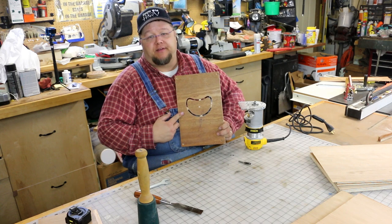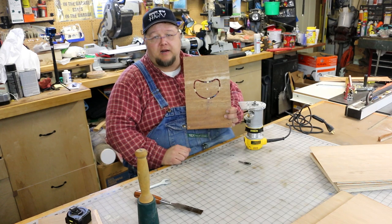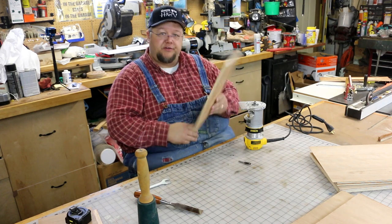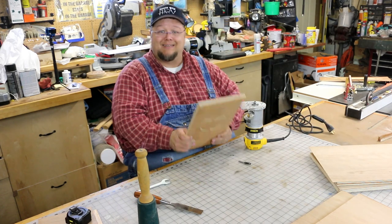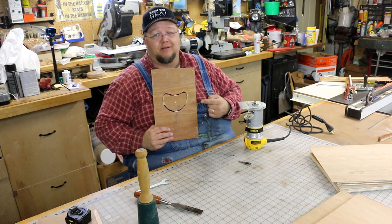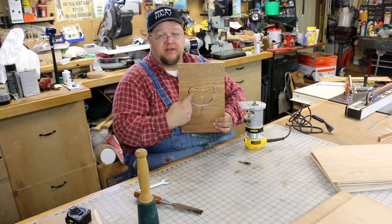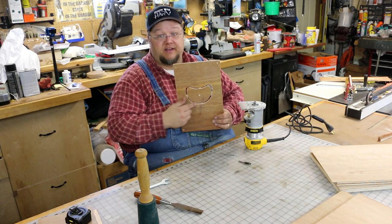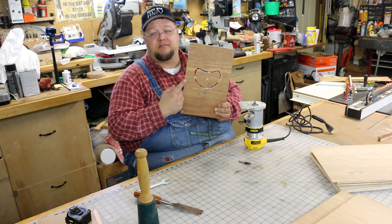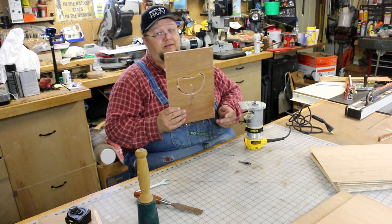What I just did off camera is I ran back to the shop and sat down at my V-Carve Pro and came up with a little pattern that I'm going to use for not only my sound port on the cajon, but also as a handle. I'm going to use this as a pattern with my router to cut it into the side of the cajon. This is one of the very reasons I wanted a CNC machine — not only for all the cool stuff, but for practical things. To do this by hand using Forstner bits, a saber saw, and sanding it all nice and round would be a lot of work. It took me less than five minutes to draw this up in just a few clicks, export it out, put the wood on the machine, screw it down, and cut it.